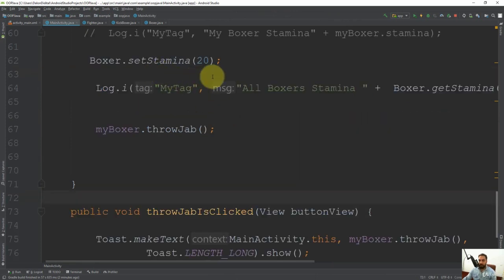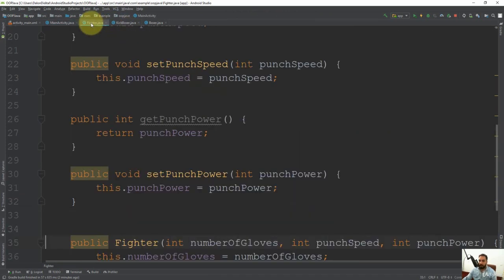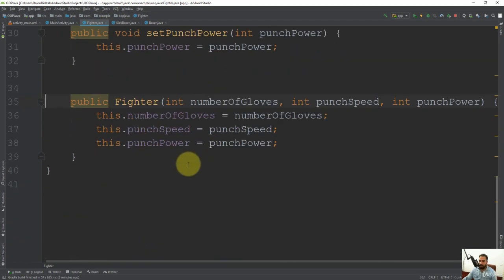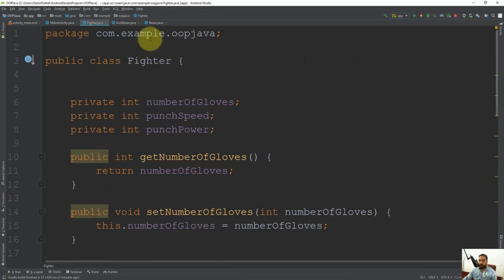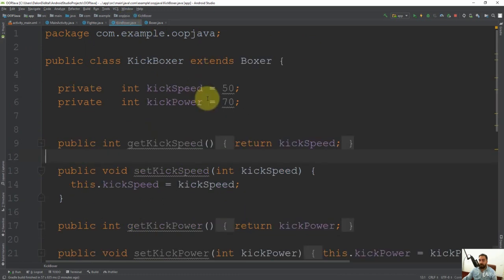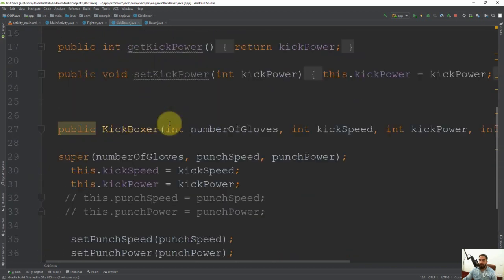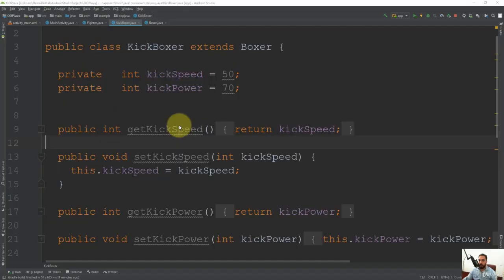Another important point that I want to talk about here is that you can see that we have the getters and the setters created here inside this class. So inside the kickboxer class, we don't have to create them again. We don't have to, for example, create a getter or a setter for the instance variables of the superclass. So that's why we deleted them. And the reason that you saw our application crashed was the conflict that was produced there.